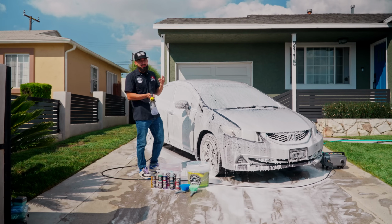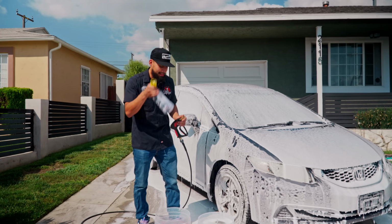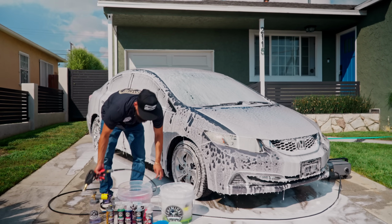Alright guys, so we actually ran into an issue. The sun came out, the suds started drying up on me, so I just had to refilm it using a little bit more of HydroSuds. But now it's time to get into the fun part, which is going to be scrubbing it down. So I'm going to reactivate the suds by adding pressure.